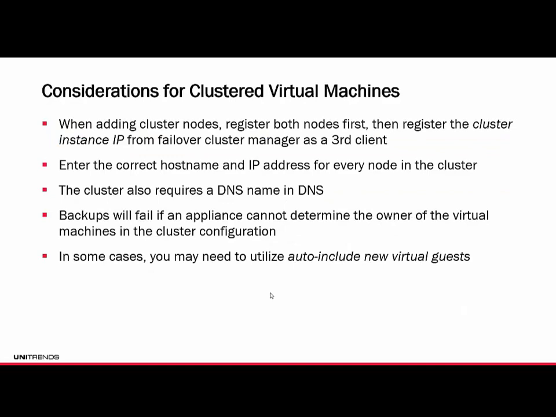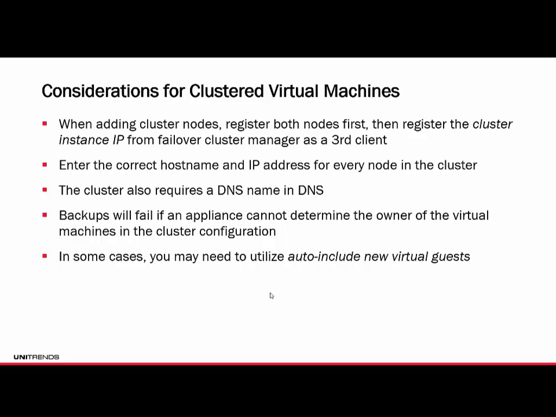Few considerations for clustered virtual machines. When adding the cluster nodes, you want to make sure you register both nodes first, then register the cluster instance IP from the failover cluster manager as the third client. When you add that cluster node, if you have more than one host, you're going to put the agent on each one of those hosts, and you're going to register each one of those hosts. But for the cluster, you're going to register and manage from the cluster instance IP.